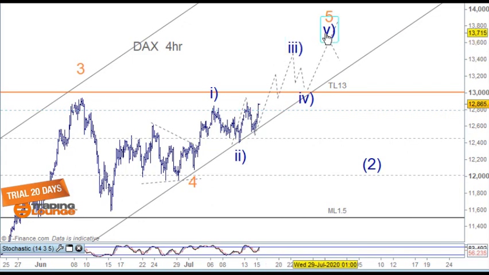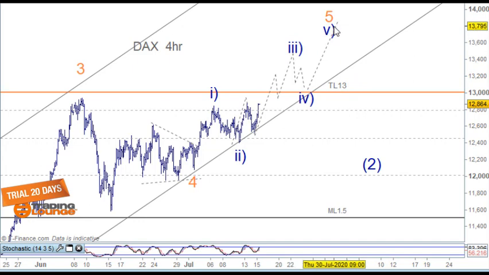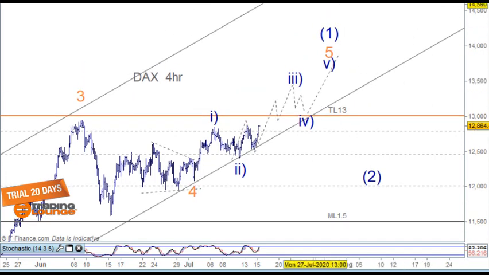So we just need to be a little bit mindful of that. And then wave 5 to the upside here for that of wave 1, and so we'll just track that. Then we'll have some sort of ABC here for wave 2, obviously finding support amongst all of this, and then a push higher for there.